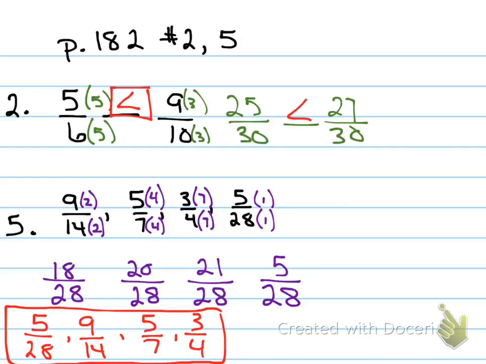All right, like I said, if you had 56 as your denominator, as long as you created the equivalent fractions, you should have still ended up with this answer, and that would be okay. You do want to try to find the LCD, but if you miss it, you can still get the right answer. All right, if you understand that, I believe that's everything you need to know for 4.5. Yes, it is.